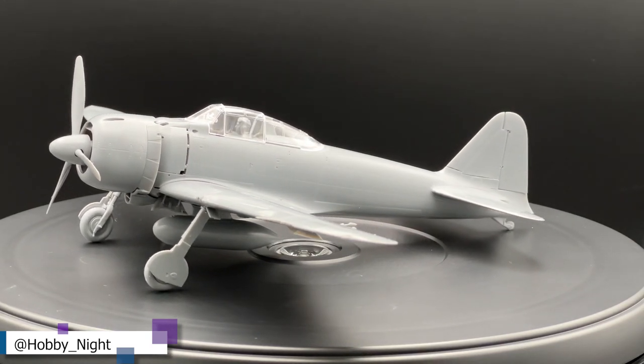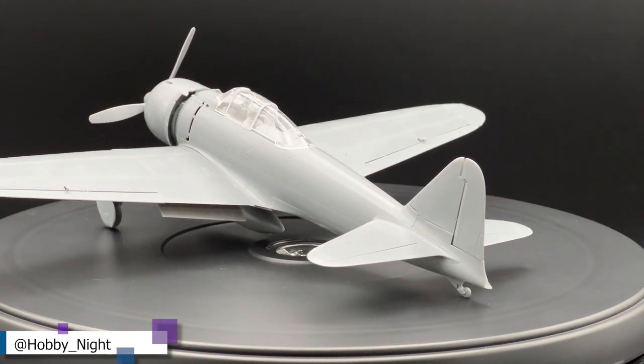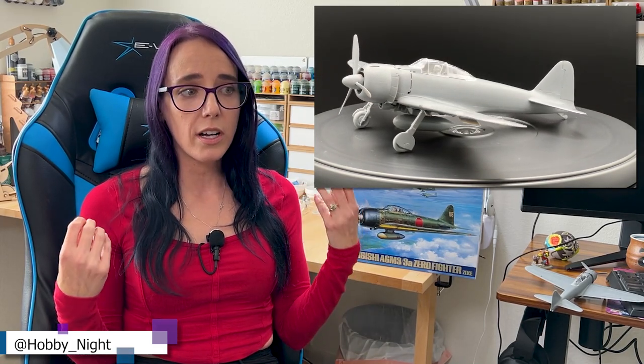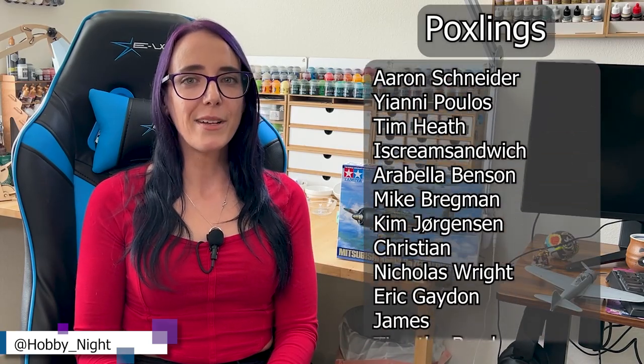Before I head out, I want to give a huge thank you to Tamiya for sending me this kit to build up — without them doing that, I don't know if I would have been encouraged to jump into this a lot more. I also wanted to thank you guys for encouraging me to continue this kind of content. The Q&A really did surprise me with how many people were asking about whether or not I was going to get back to scale models, and it was really cool to see, because it is something I really enjoy. The last thing I need to do is thank my patrons for making this video possible. Thank you guys so much for supporting me, and if you want to join them, find the link in the video description to join my Patreon and get access to my Discord. I'm VanAngela, and I hope you enjoyed this hobby build and have a wonderful hobby night.